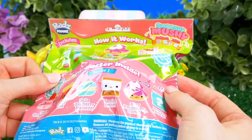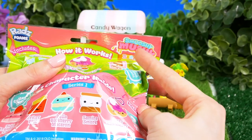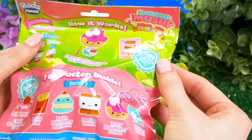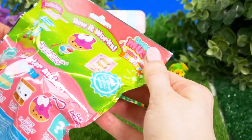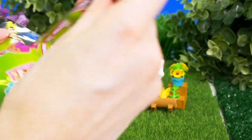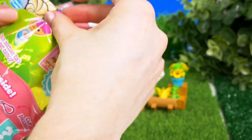All right, boys and girls. One more of our little Radz Foamz friends. And they're called the Smooshy Mushy Besties. Which Smooshy Mushy Bestie do we have today? Any one of these or maybe a mystery? All right, let's open it up and find out. So we'll get our little tear here. There we go. And let's see if our poster gives us any kind of clue.